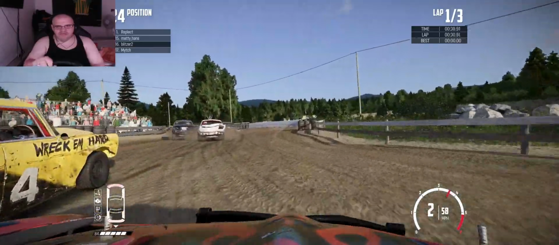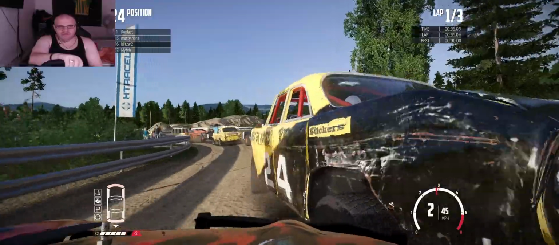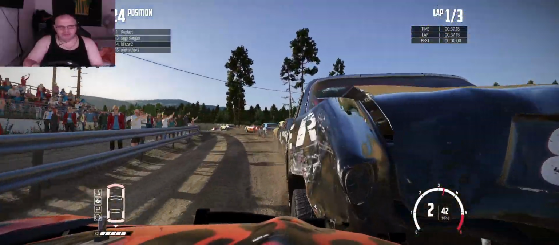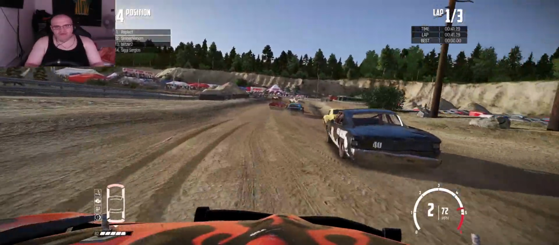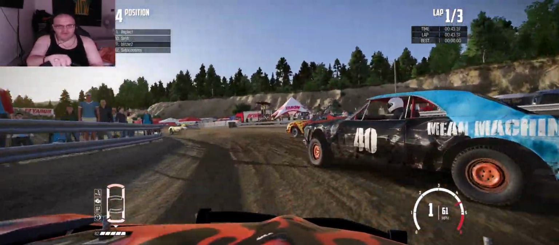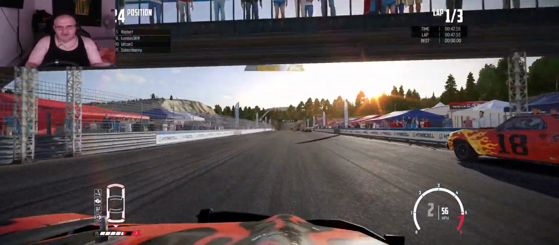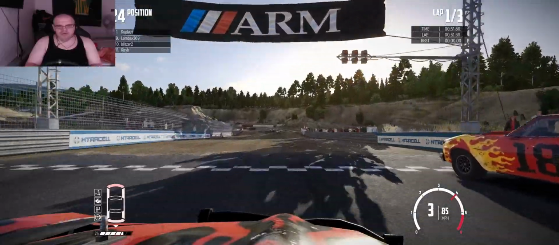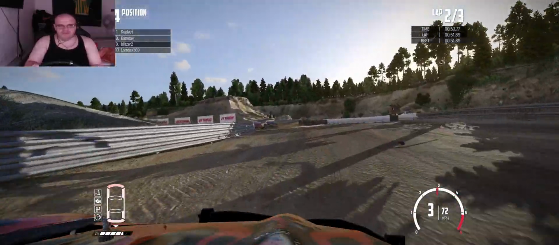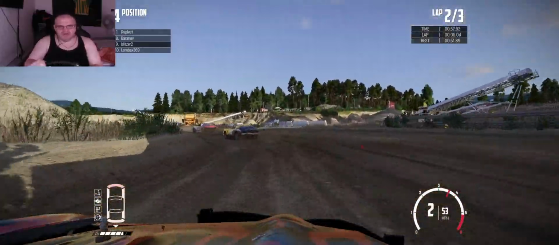So let them all get off, because most of them crash into each other anyway, which then opens up little areas for you to just nip in like any other game and nick a few positions. Can I take him out? At least took him out, thank you very much. He was in my way. How's my damage looking? Right, first lap down and 25% damage, so 75% to play with.